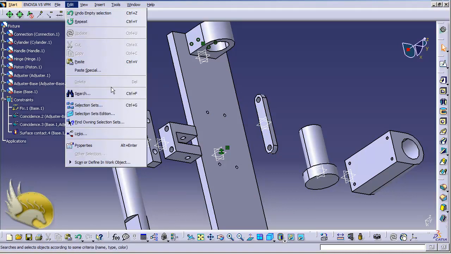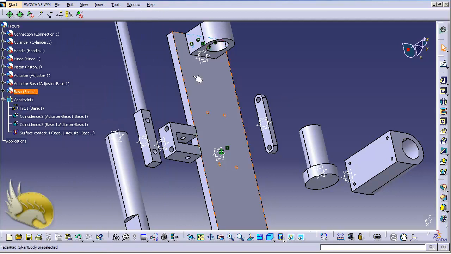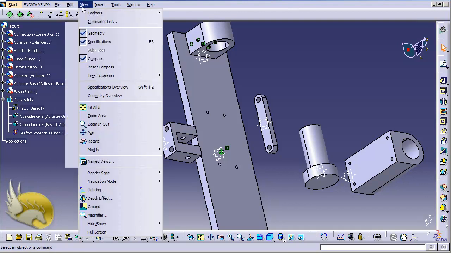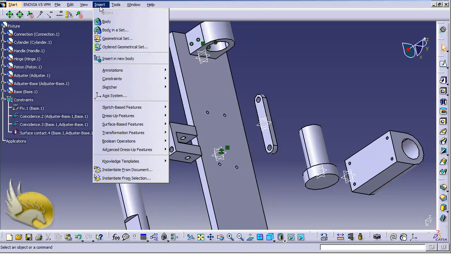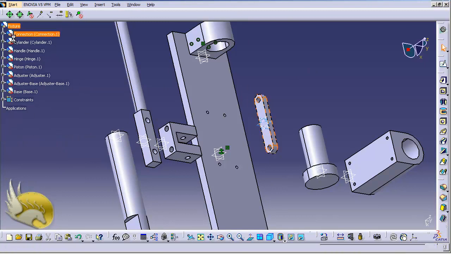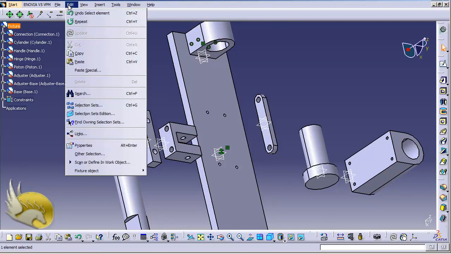And for this I need to go to the view menu, edit menu. Yes, I wanted to manipulate it. Where is the move? By the way, I have lost it. So that's okay, I can do it the other way. So let's select one of these things, and fixture is okay.